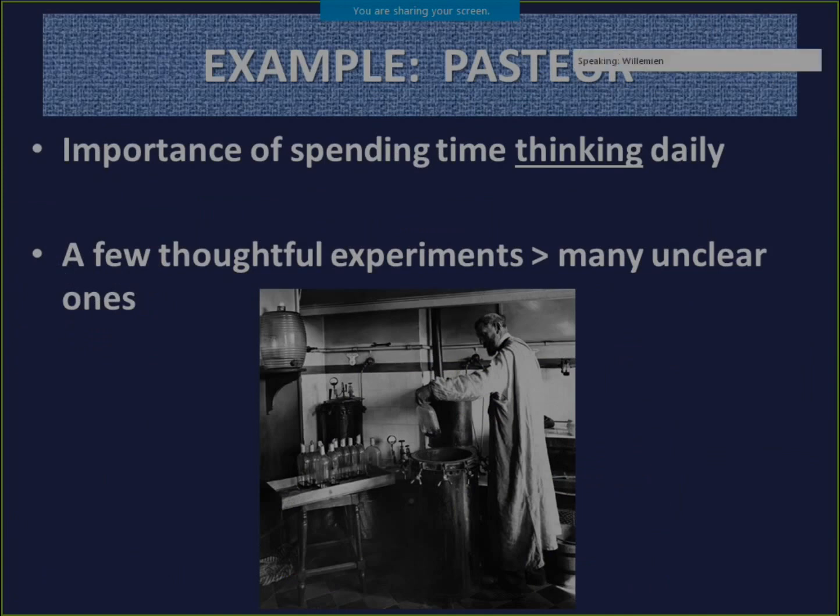Another example of really thinking carefully through your experiments that Platt talks about is Louis Pasteur. This was a French chemist and microbiologist of the late 19th century, and he made remarkable breakthroughs on the causes and prevention of diseases. He developed the first vaccines for rabies and anthrax, did experiments that supported the germ theory of disease, developed the pasteurization method of milk and wine to prevent disease, and he also made breakthroughs in understanding of crystal structures in chemistry.